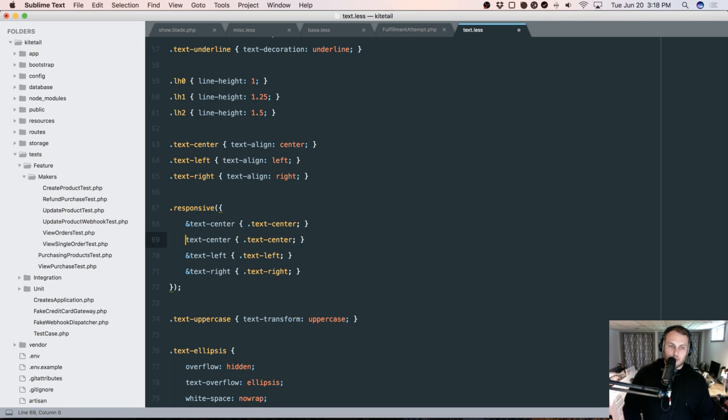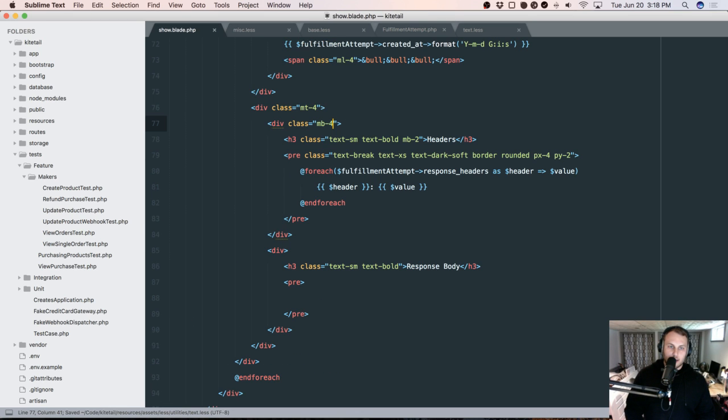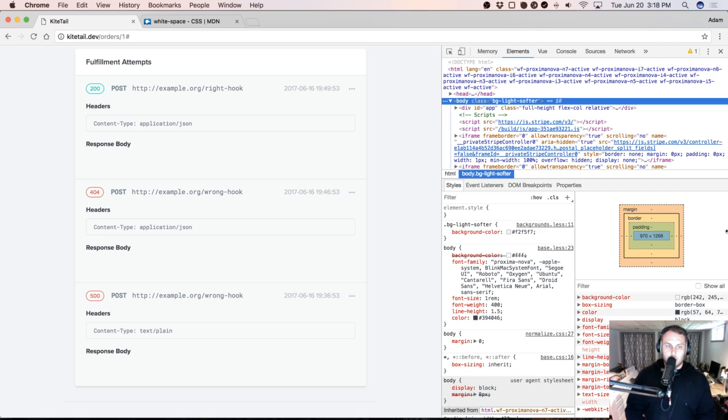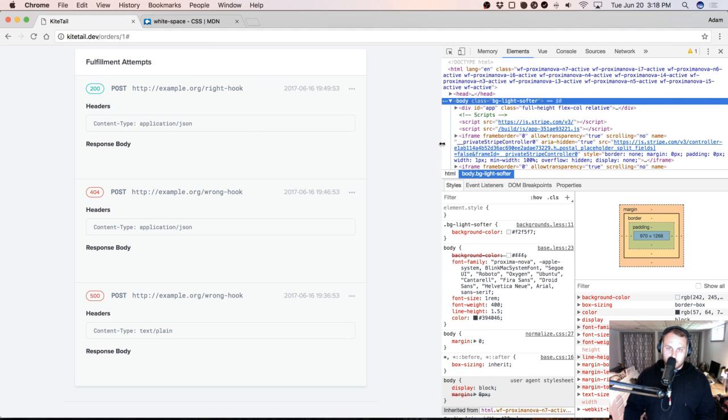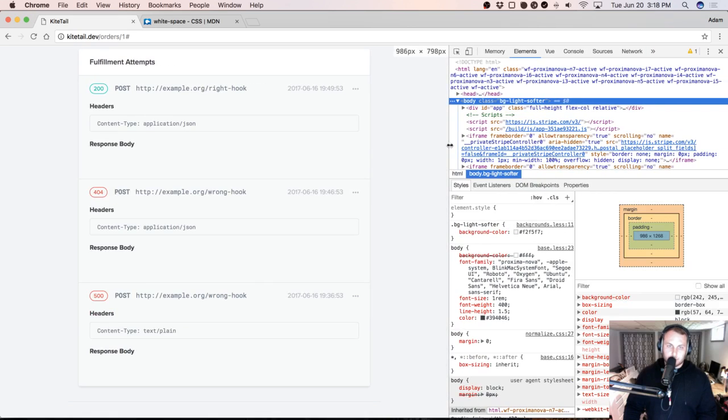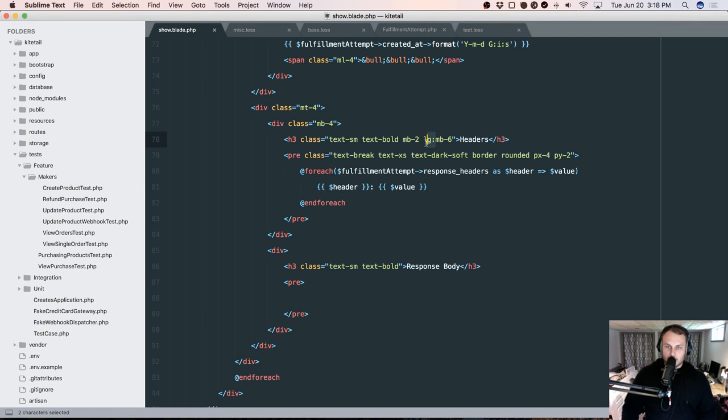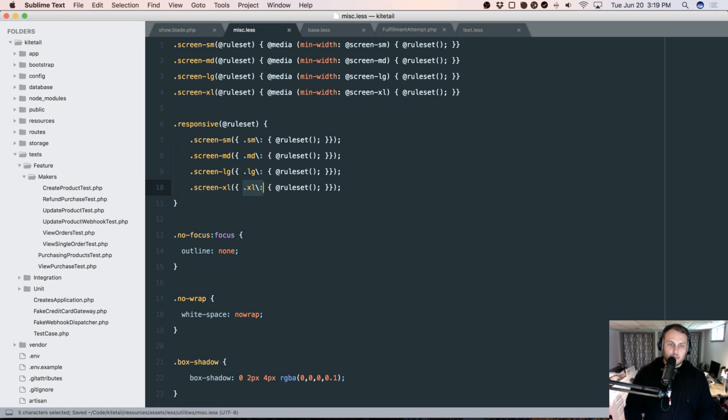But I think it looks kind of cool in the DOM, at least when I can do, say we want this to be an MB2 normally, or on large screens, we can make it an MB6. And if we didn't screw that up, or maybe we're not on a large screen, yeah, you can see that'll change, right? So I'm playing with this idea of using colons as a screen size separator, which has been kind of fun so far. We'll see if it sticks around, but that's generally how it's working.